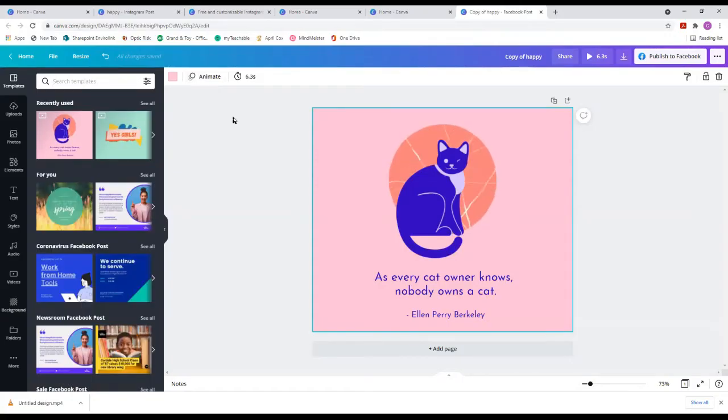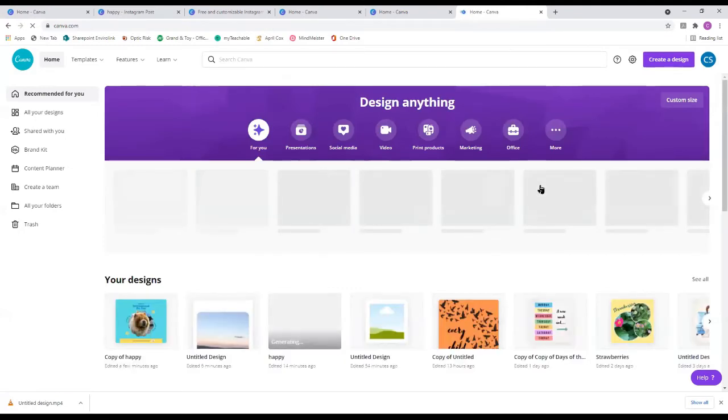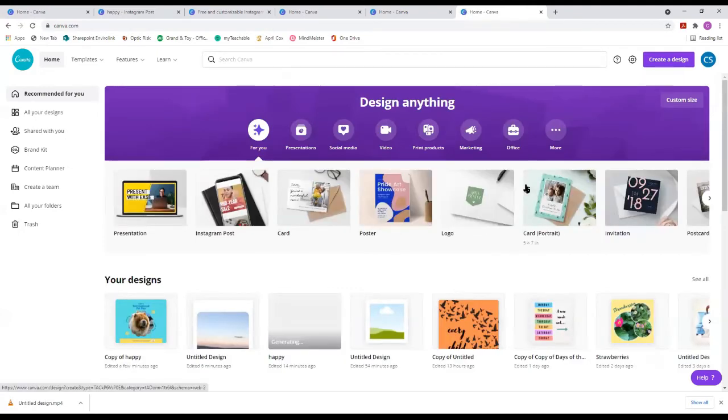Christina, do you know how to find the worksheets that could help us with putting together the interior, with some different worksheets for kids? Go back to your home page, and at the top where you can search for the different types of things, where it says search Canva, click there and type in the word worksheet.